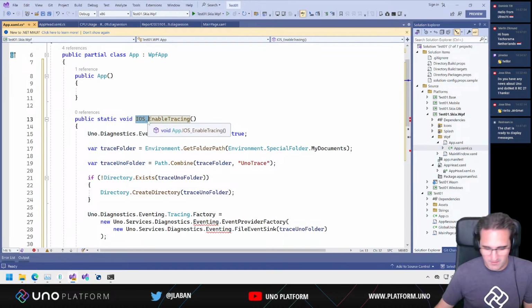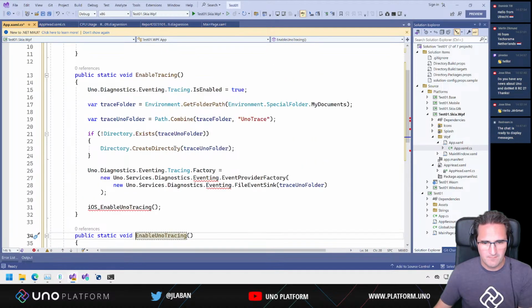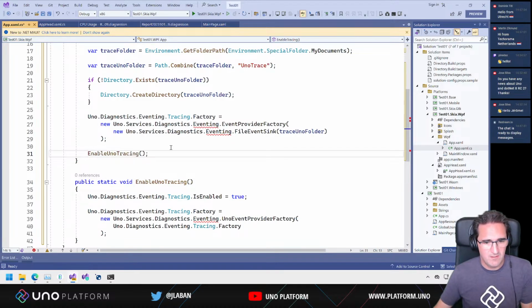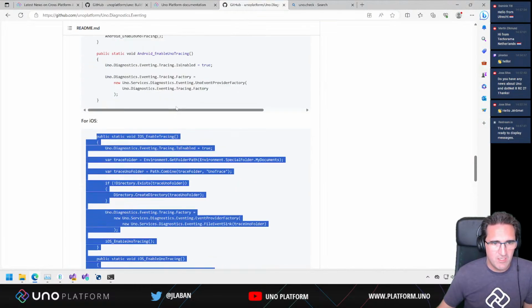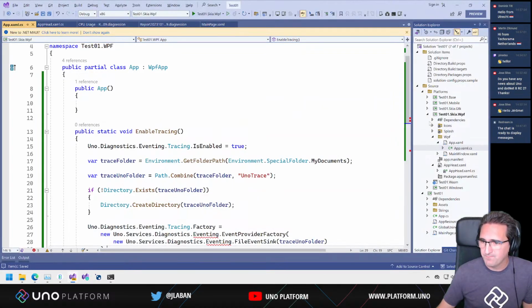So let's call it just EnableTracing, and we've got the Uno tracing. And we're going to be adding the missing packages so that we can see all of this. I think we are mentioning which packages need to be added. So we need to add the Uno Diagnostics Eventing Providers package.